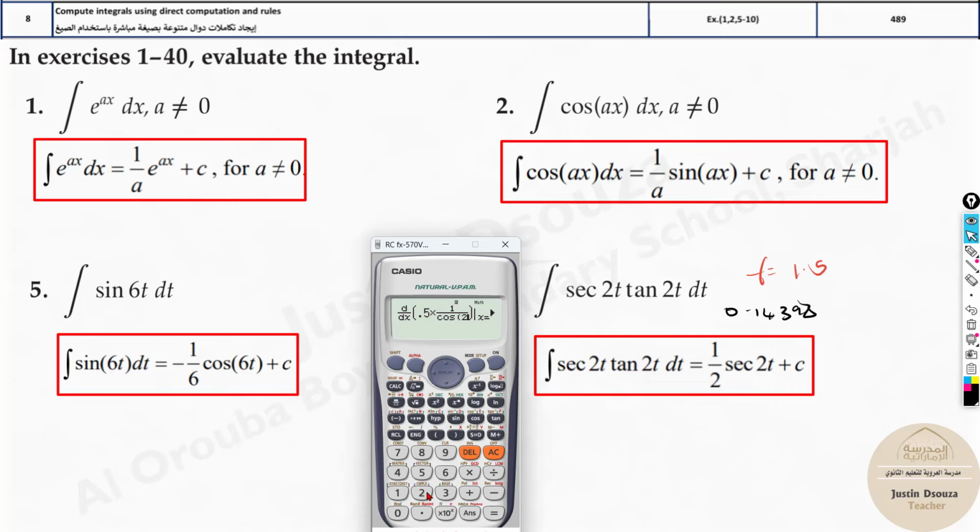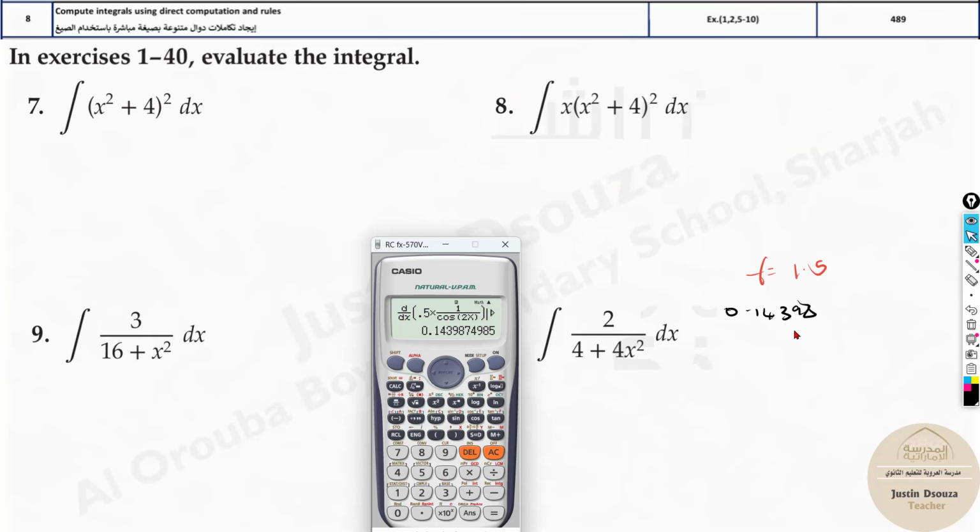Okay, now it's 2. Now don't write t here. Don't write 1.5. It will be a constant, right? Variable x. Close the bracket. What is the x value we consider? It's 1.5. No matter what, it should match this answer. Only one answer will match. All the others will not match. This is how you can easily eliminate the others and tell the correct answer. So this is the shortcut method.